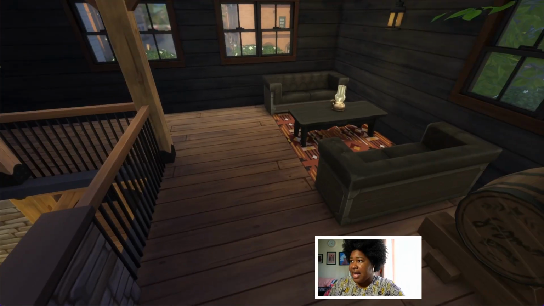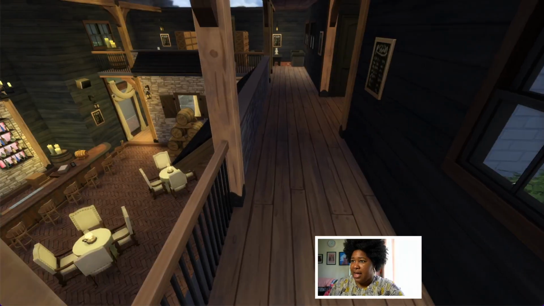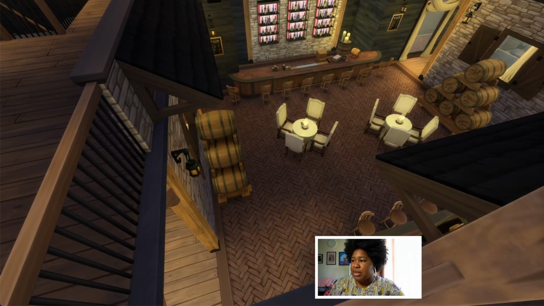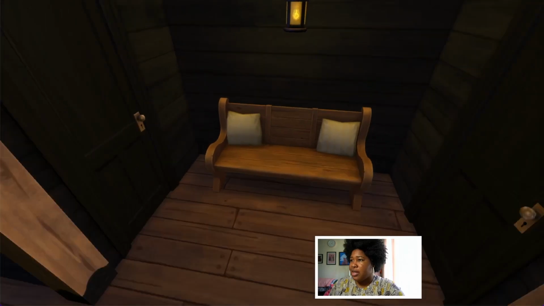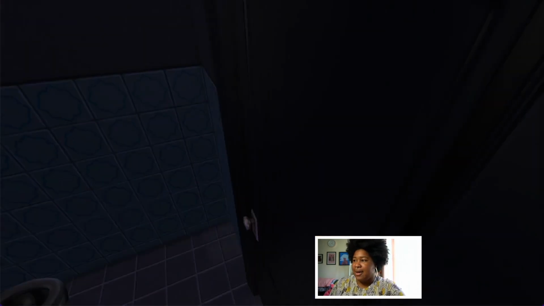And again, it's one of those things where you can have your Sims sit here on a little date. They can look from the top here and they can see some of what's happening downstairs. And then this is where the bathrooms are on this lot. So these two little bathrooms here, just a toilet and a sink. And same thing on this side as well, just a toilet and sink.